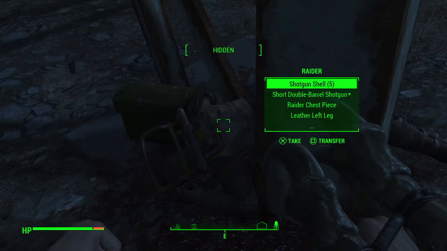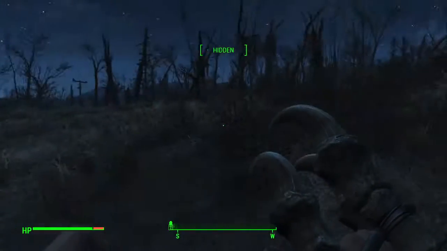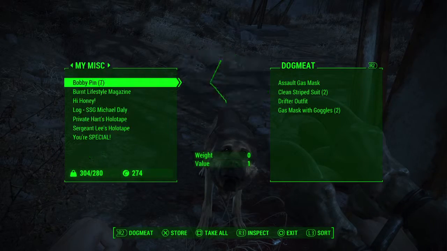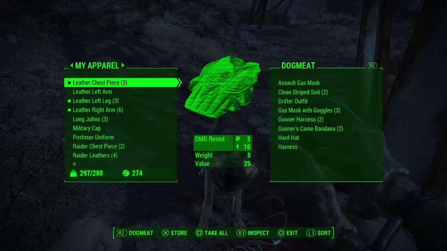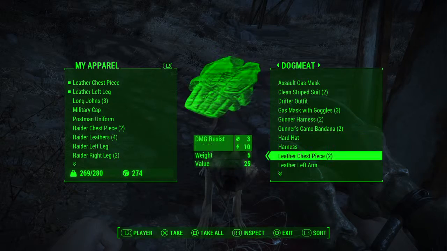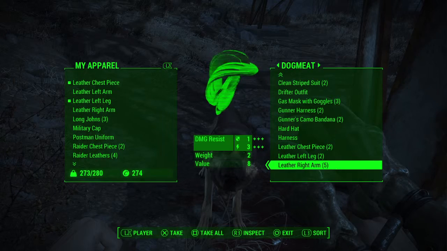What is this? Is this a raider? Wow. Of course I'm carrying too much again. It's a bunch of stuff to sell. Dogmeat, where are you? Where's the red stag Dogmeat? Yo, psst. Alright, where's my junk? I do not have any junk, so you can just take all this. No! Oh my gosh! Leather left leg, leather left arm, leather right arm. There.